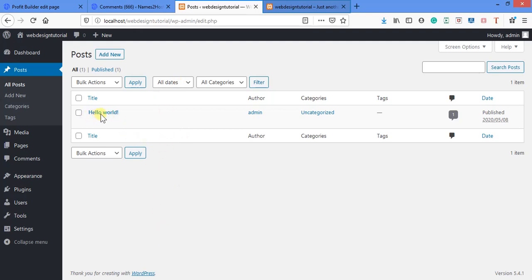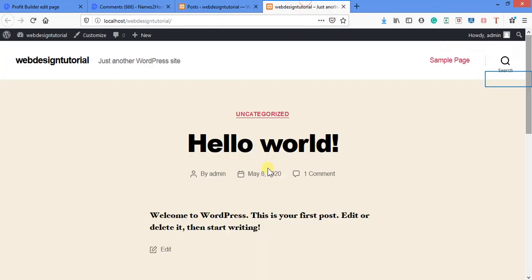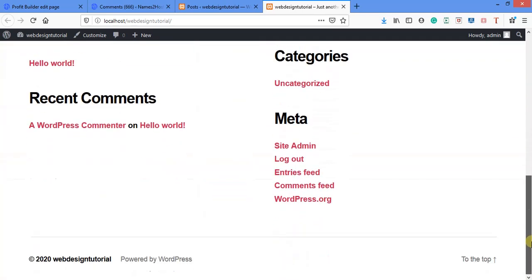The only one that comes with WordPress once you install it is this one, Hello world. So that's the one appearing here. This is the post title and this is the content. They just put that there for it not to remain empty.